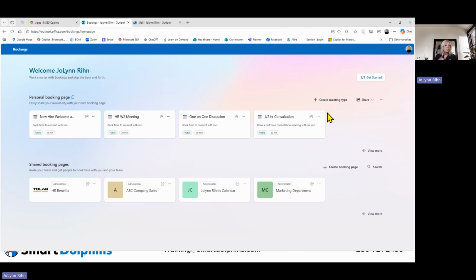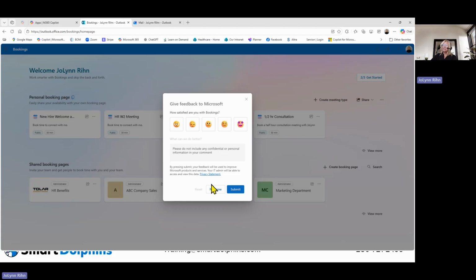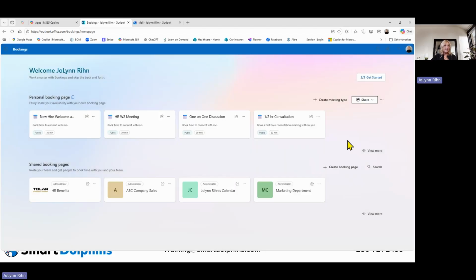Otherwise, the ways that you share it, because maybe you're just going to do this internally, you could copy a link. You could then put it on a SharePoint page that people go to. You could have it be part of Microsoft Teams. You could have it be in a OneNote notebook. However it is you want to share it. All you do is click the share icon, copy link, then, and I'm going to say not now, sorry about that, but it automatically is holding it in my clipboard. I can, of course, then go to whatever, an email, go to a OneNote notebook and paste it. And then whoever you share that with, they're going to have access to it.